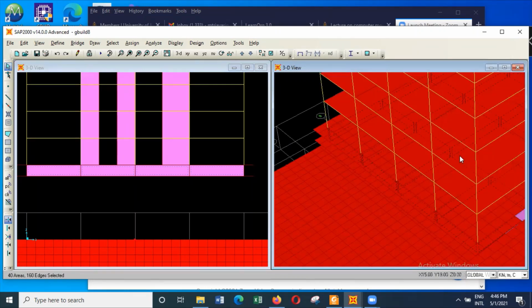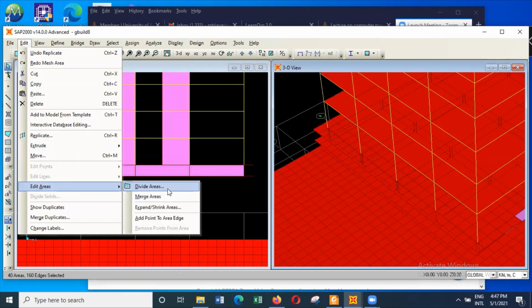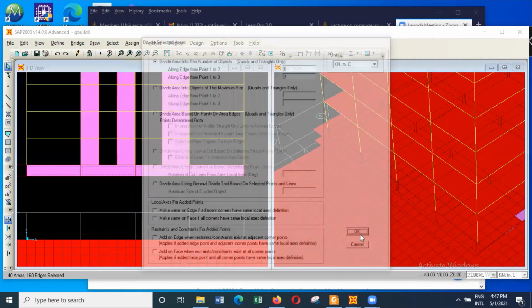So you can see the elements in both directions have been selected in one go. And then what I do is ask it to edit the areas in this ratio.